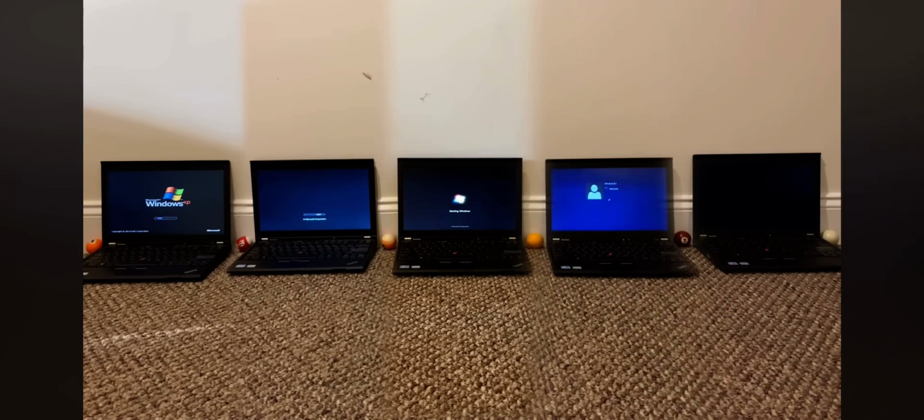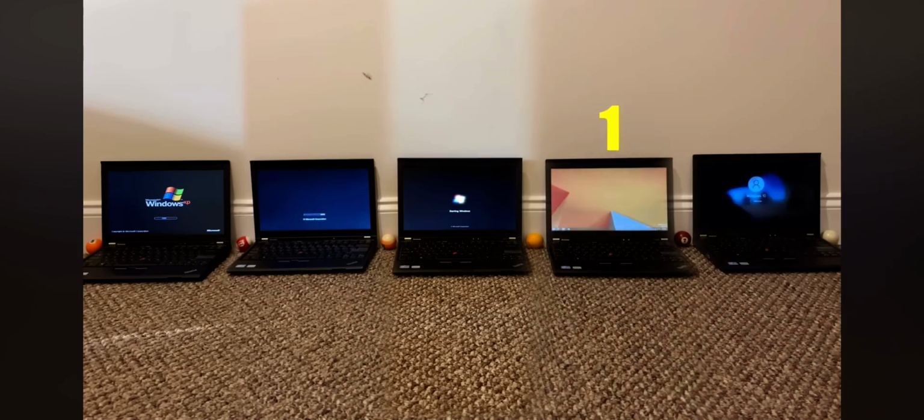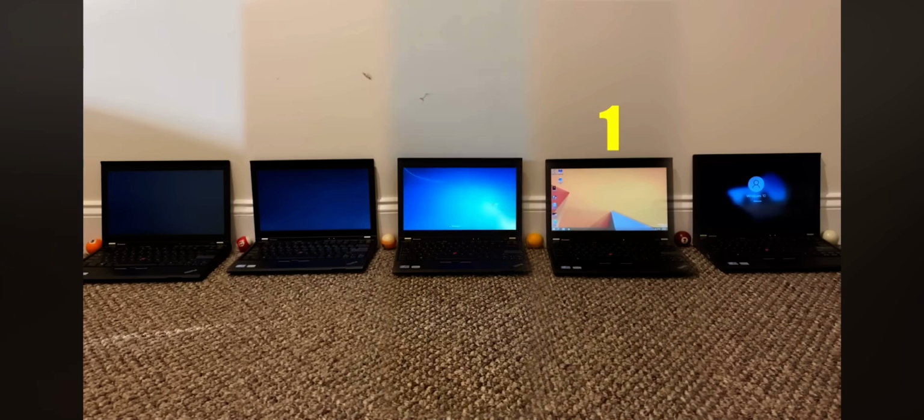Now, Windows 10 and 8.1 actually have a technology called Fast Boot, while Windows XP has the advantage of just using less hardware resources. I don't think Windows 7 or Vista have any advantage for starting up, but still, Windows 8.1 actually started up first. This is mostly because Windows 8.1 comes with less bloatware. It still comes with bloatware, but less than Windows 10, so that kind of makes sense.